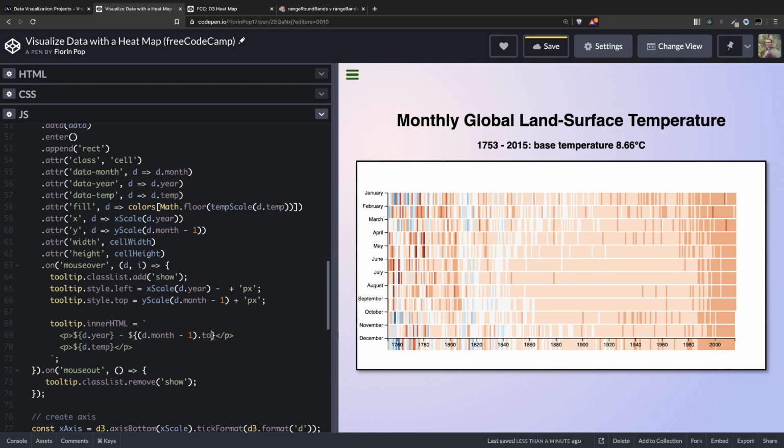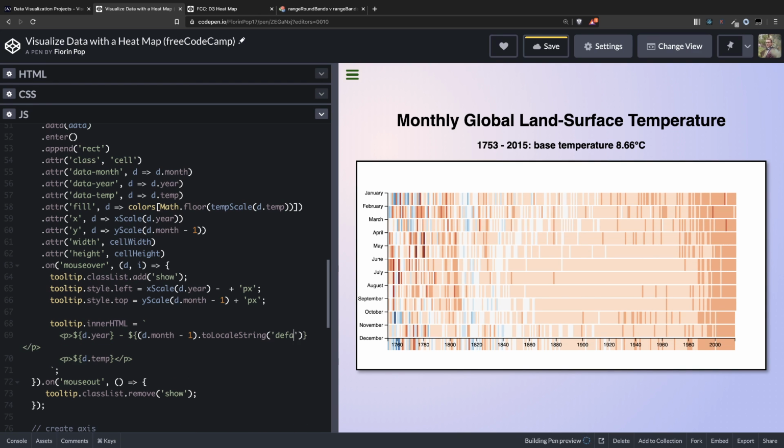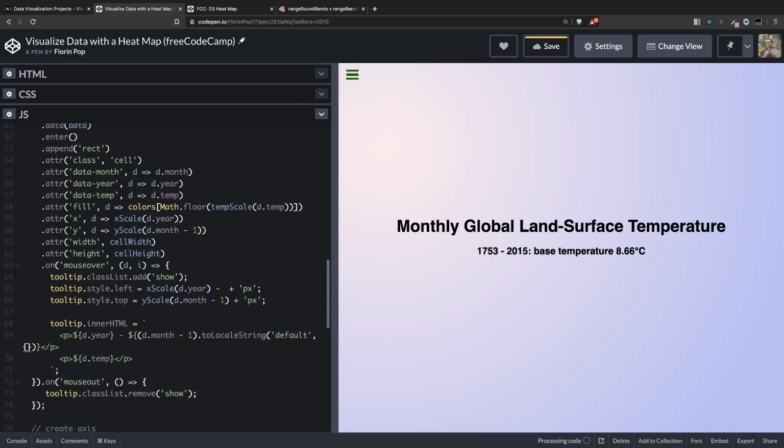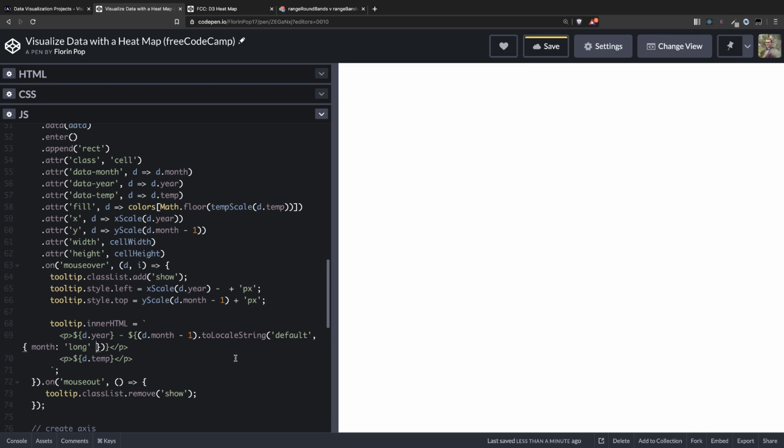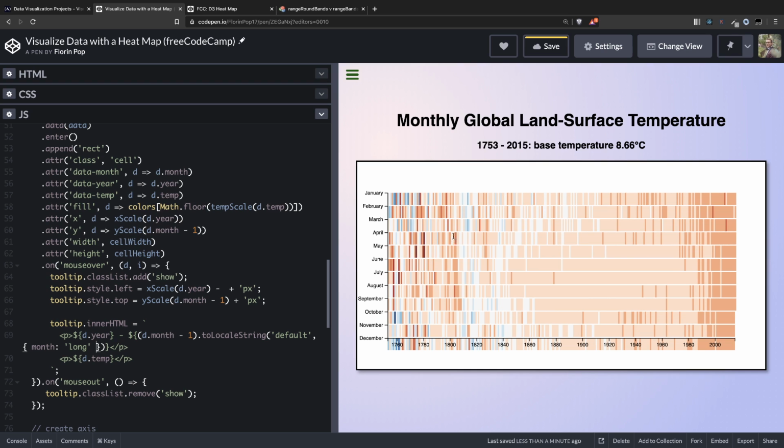So to local string, and we pass in default and an object with the month being long. Let's see what we get. Yeah, still the numbers here. So that didn't work.